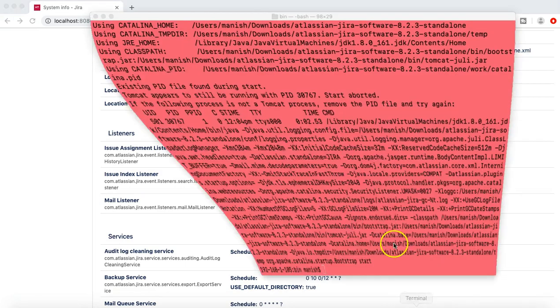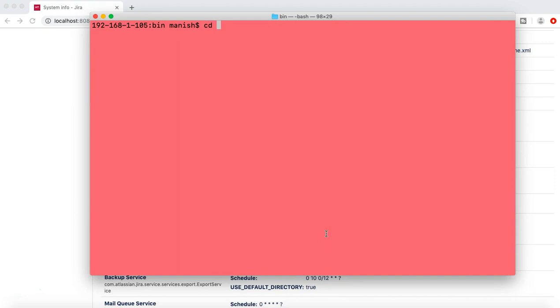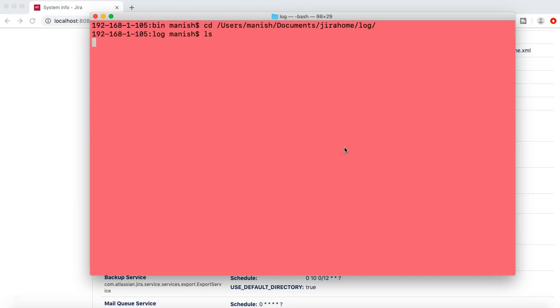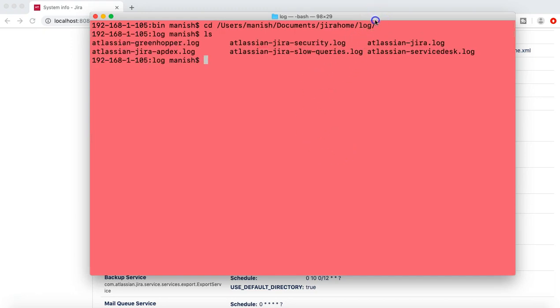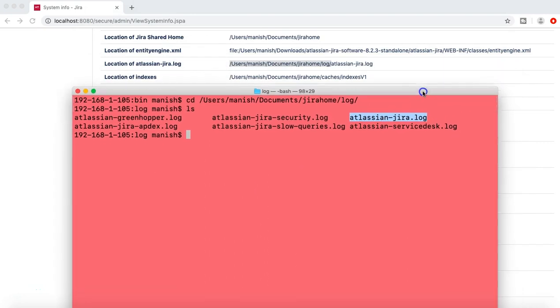So let me show you where this file sits. I'll change the directory to that particular location and show you the log. Here you can see that atlassian-jira.log is the file that you're looking for.